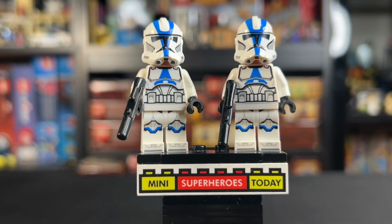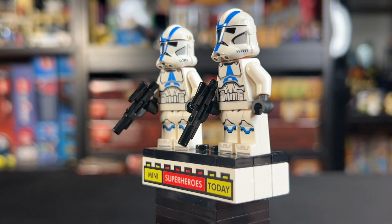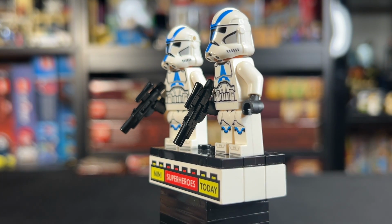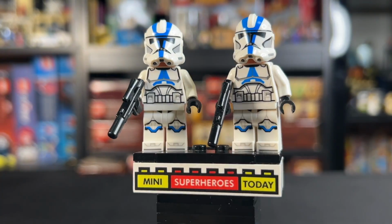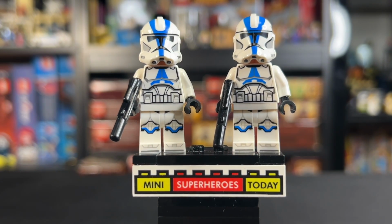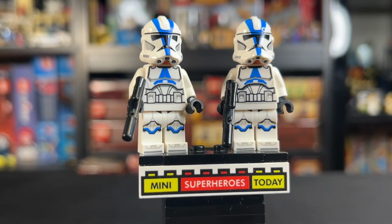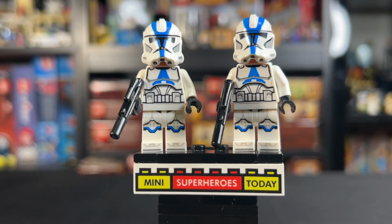The only difference is the helmet, where the new one from the set we're looking at today has the helmet holes, and the original one does not. And I noticed too that the black line on the cheek is a little bit thicker on the old one compared to the new one, so I guess by way of the helmets being slightly different molds, maybe the prints changed just slightly. But when you look at them front on, side by side, without seeing the helmet holes, they do look pretty identical, so as far as army building goes, that is definitely awesome, and it's really great that they look so similar. So with that being said, we're going to bring this review to a close and call it a day.